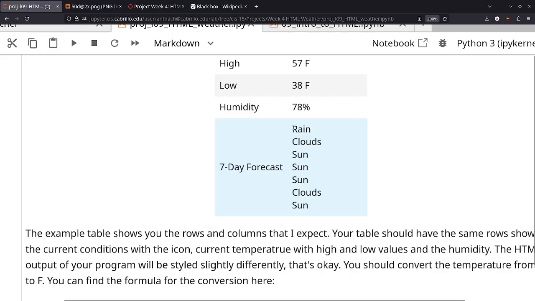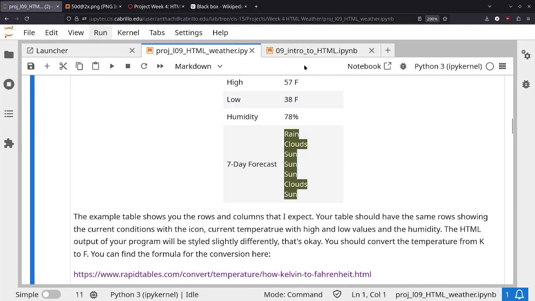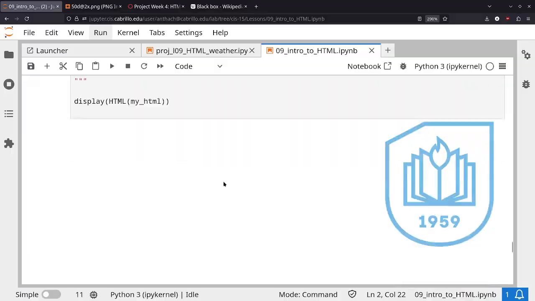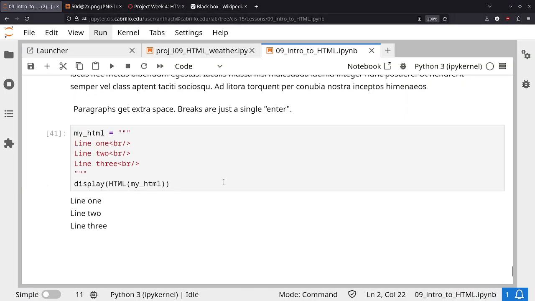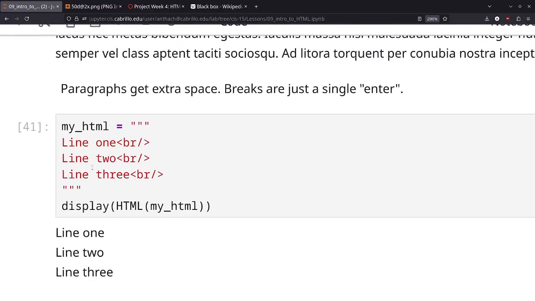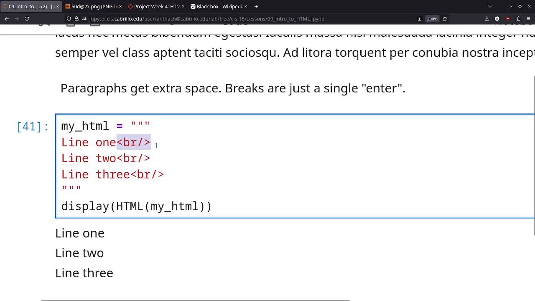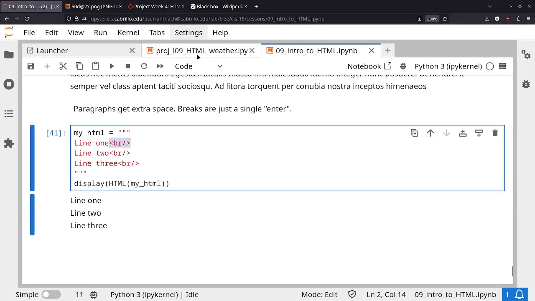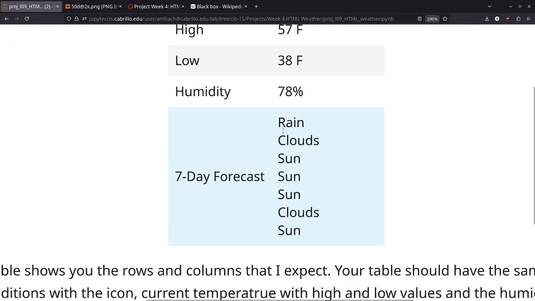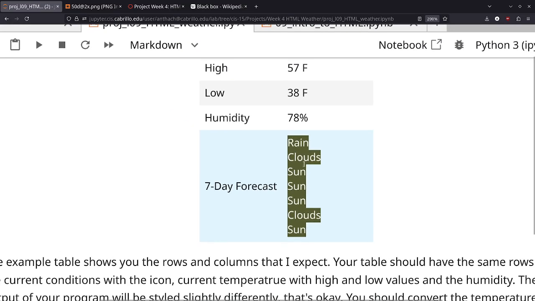Right? So please don't make another cell for all of these 7 days. But basically, you can use something called line breaks. So in the previous lecture, you can just use this right here, BR. This will let you put an end line at the end of something. So this way you can put multiple things on one line. I mean, one cell.